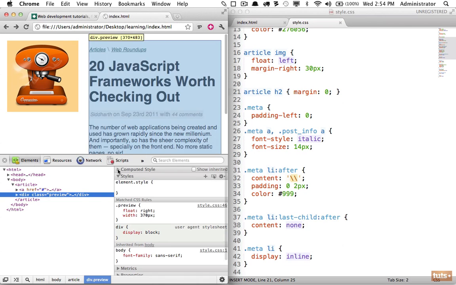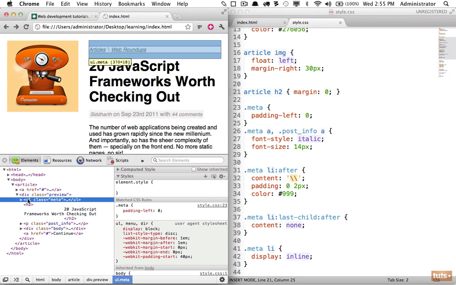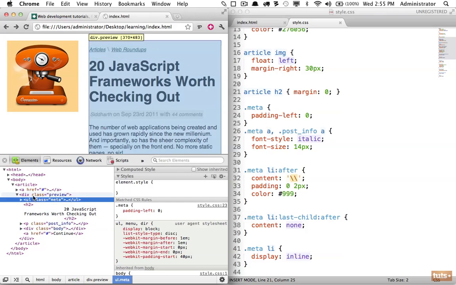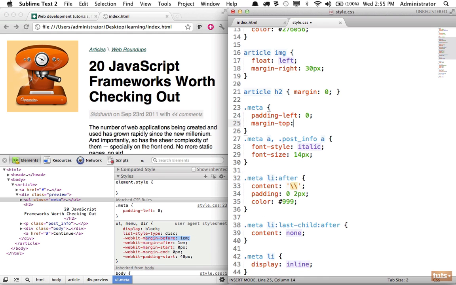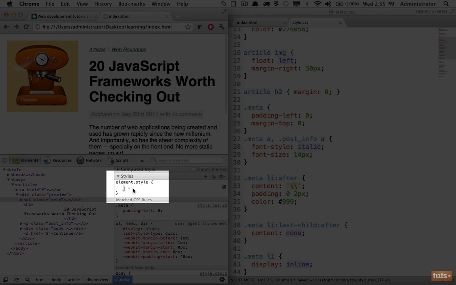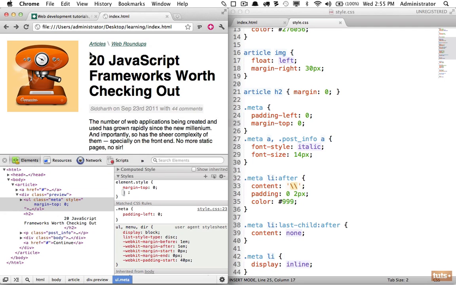Inspect element, and now we will click on preview and click on the UL, and can you see this will wrap a little box right around it? You'll see right here a big box. And now you can see there's some of that spacing above. And what's happening is it's applying default margin top to the UL. So let's get rid of that. Margin top is 0. If you want to see that take effect immediately in the browser, you can use element.style here to reduce that, like so. And now that's lining up nicely.